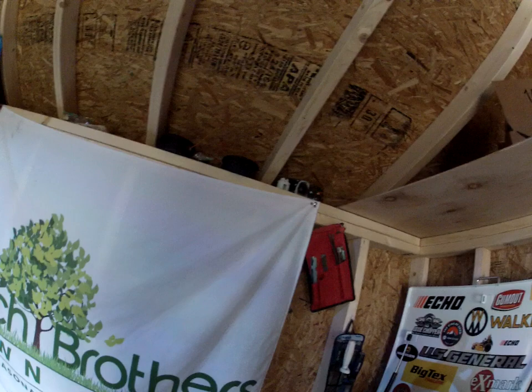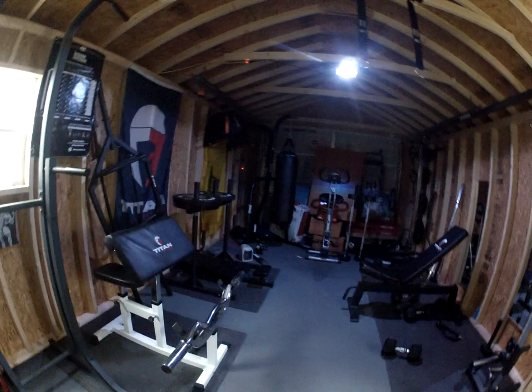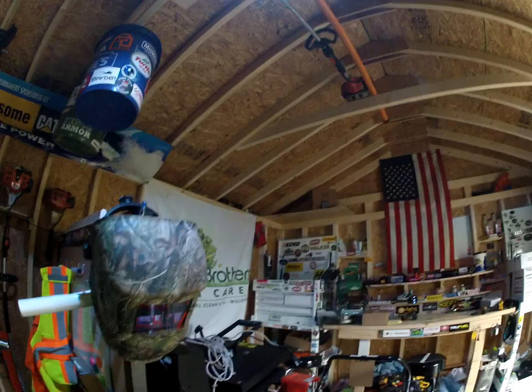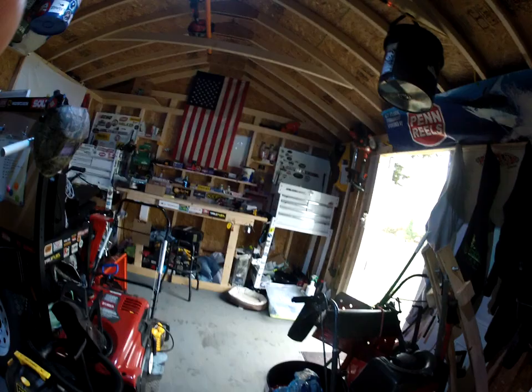I know a lot of guys have the big fancy shops. My plan was to bring a truck in here in the winter and work on it if need be, but all our stuff's under warranty so we do it outside. We turned it into a gym instead. We're actually selling our home soon and moving somewhere where we can build a pretty big pole barn, but honestly, with the amount of customers and work we do, this is perfect. Don't let anyone tell you you need a 50-by-100 workshop, because you don't.